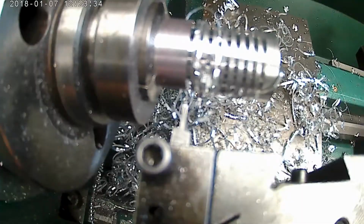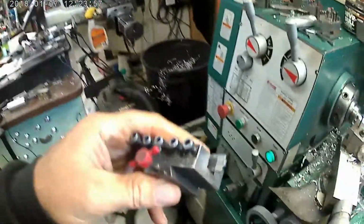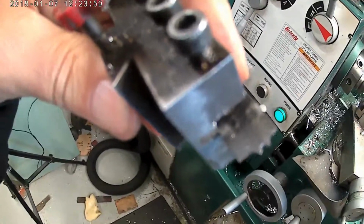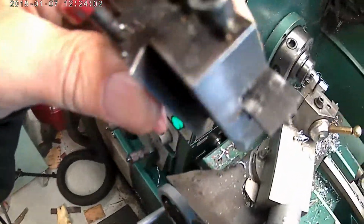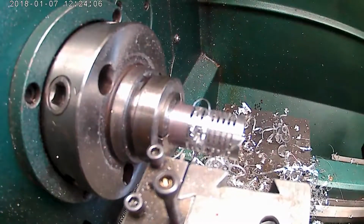That tool actually cuts pretty darn nice. And all it is is a piece of scrap tool steel that I salvaged, cut up on the mill, and heat treated. I also made a radiusing tool for cutting radiuses on the tops of the crowns. Let's set up and do that next here. Set you back down here. You can watch that too.